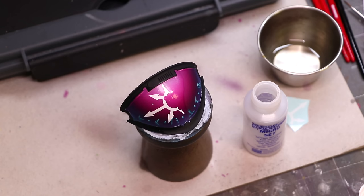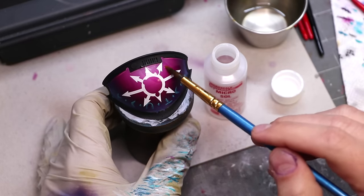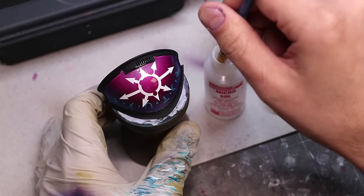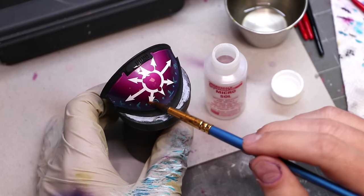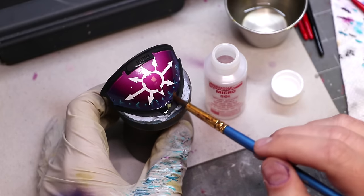Now, one thing I will say is that I did varnish heavily in between before I put all that Microsol on there. You do not want to put a bunch of liquid over paint without a protective varnish layer. In between many of the steps you've seen here so far, I have varnished this knight.